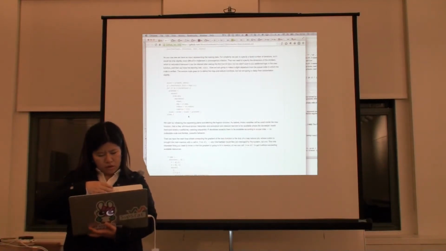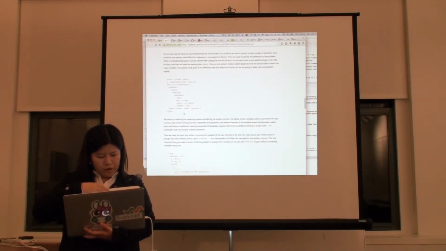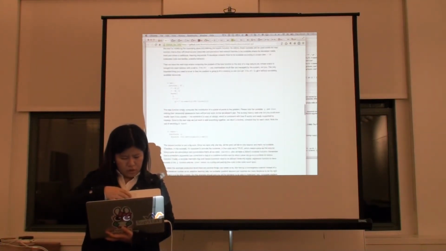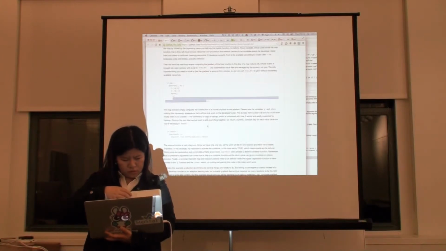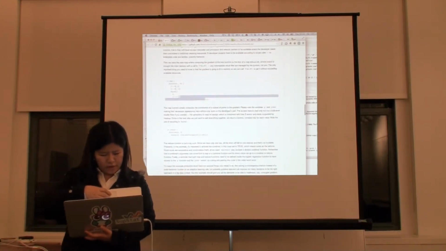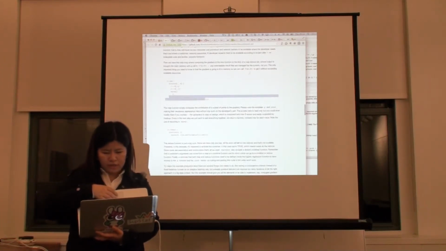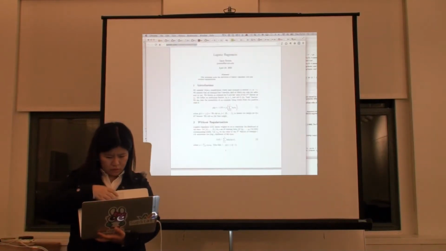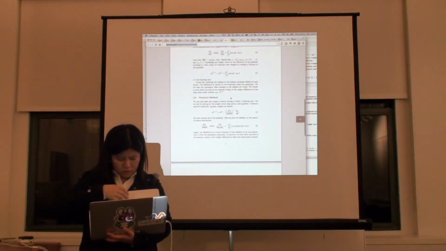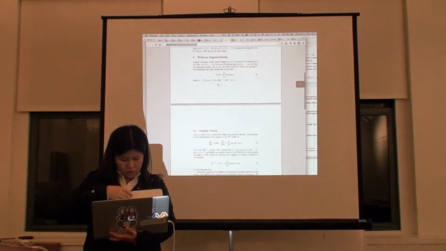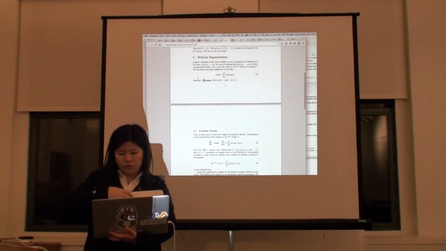So this is the initialized part. Y times X times logistic is similar to updating the weight along the way.